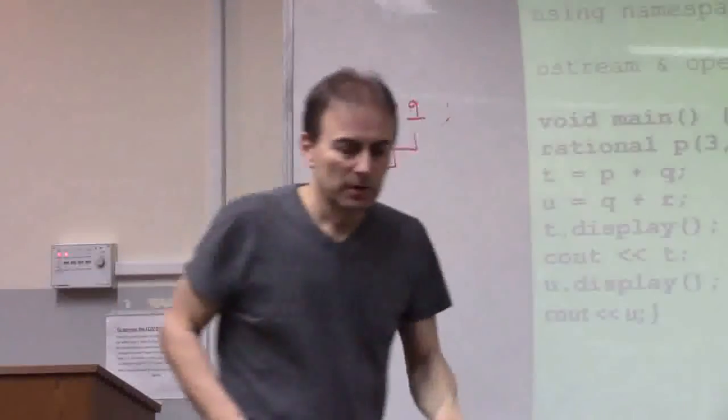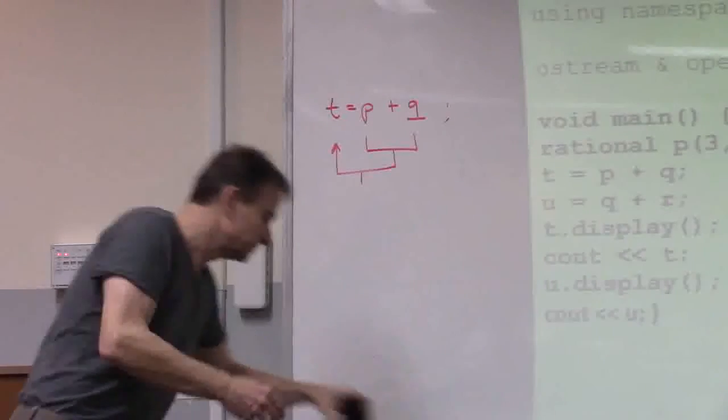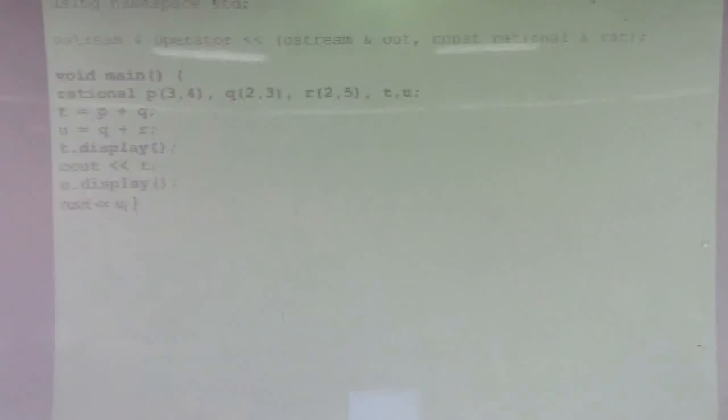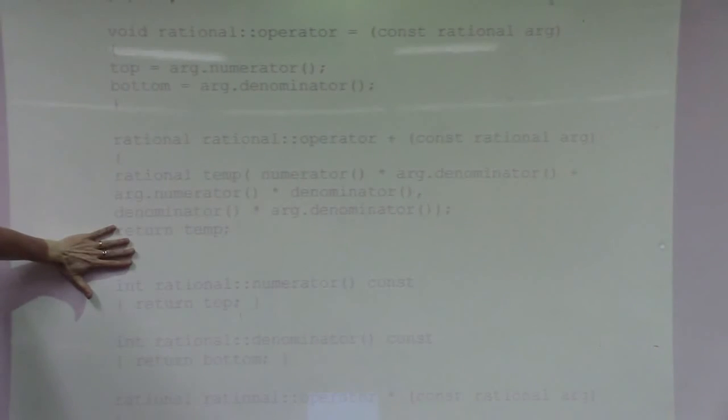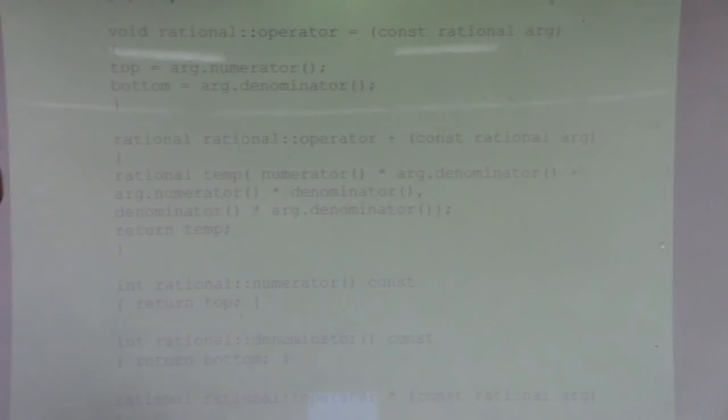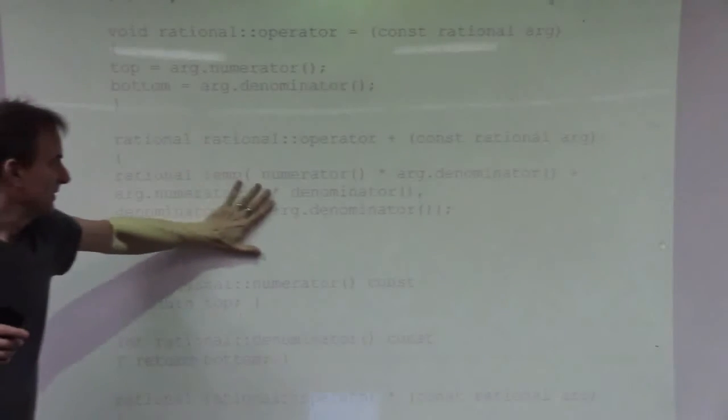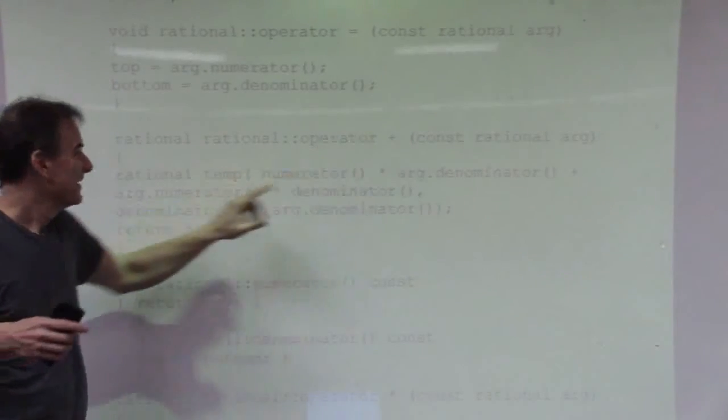Let's go to the code of the plus. I love the code of the plus because it's so interesting. Okay, so this is the code of the plus. You see it? This is the code from here to here. I don't even care about this part of the code. I just love this part of the code. Now this, you understand what's going on.